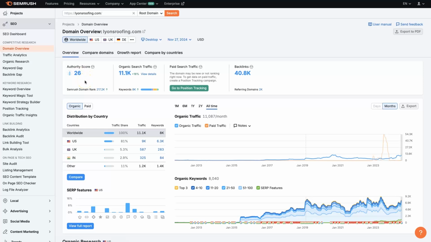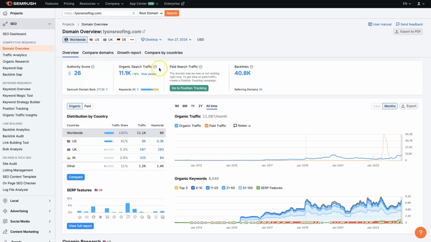Not crazy difficult. And then there's this other score here, the Semrush domain rank. This gives us an indication of where this website falls in the list of all the websites that rank online, which there's billions of different websites out there. And so they're at 217,000 out of billions. The top 10,000 are going to be really insanely difficult to outrank, but this one probably not super difficult. It is definitely going to be a challenge, but it's definitely feasible, right?